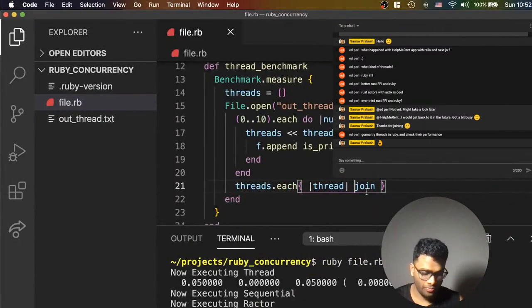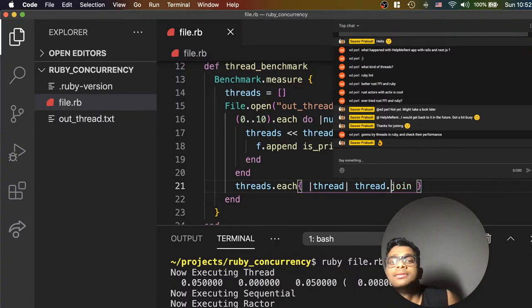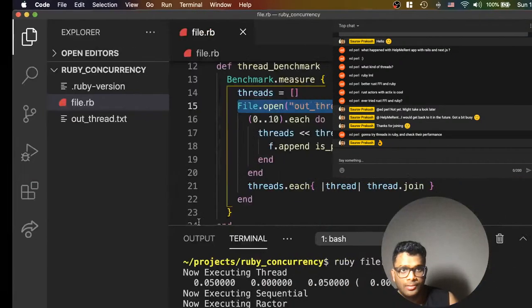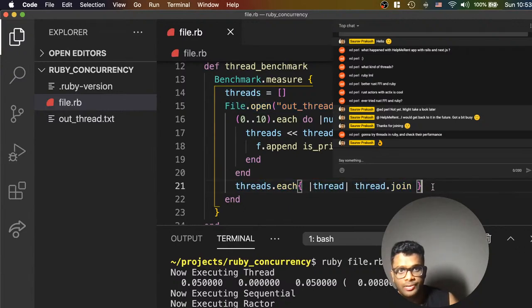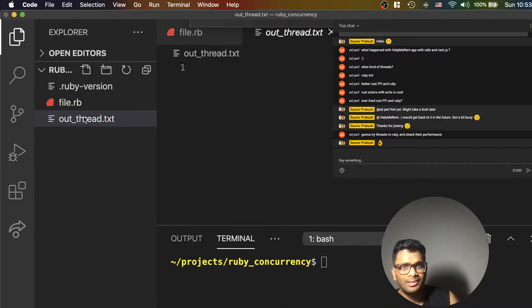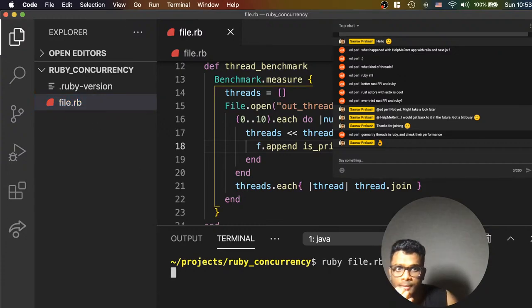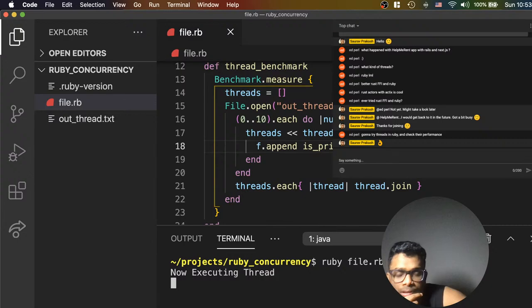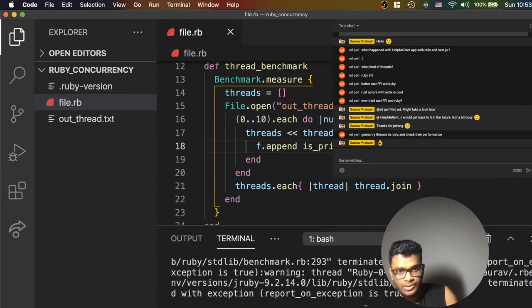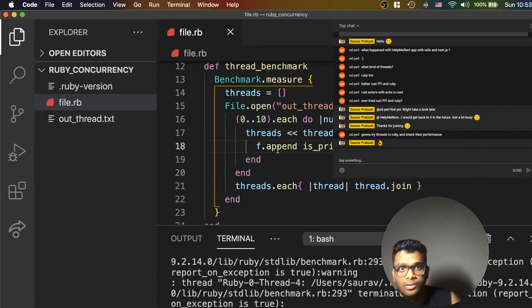It's fun trying to figure out stuff. Threads.each. Alright. So we have a file, file IO, and in the file IO we got this thread, and we are joining all the threads here. All right, let's remove. I think it should solve the issue. Let's see. Maybe joining is not happening right. Oh, okay. It did try, so that's good. Now the threads are writing. Good. Let's try this now.